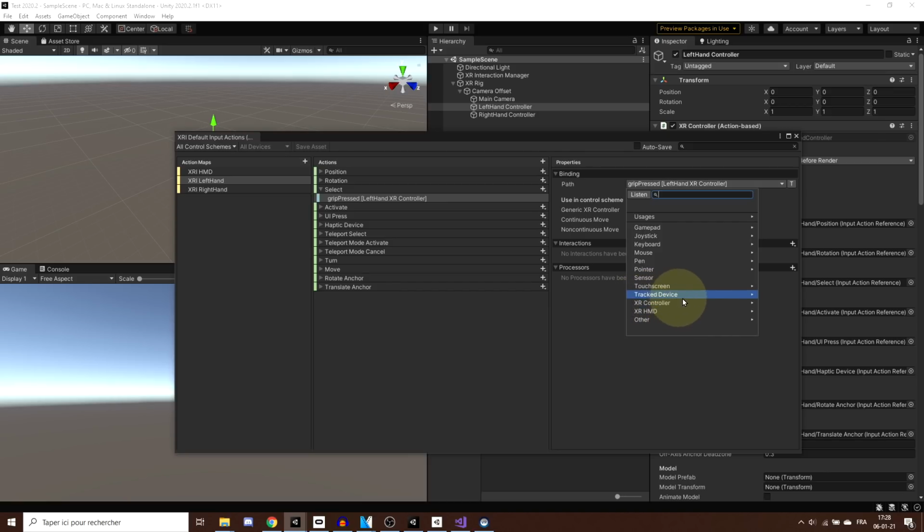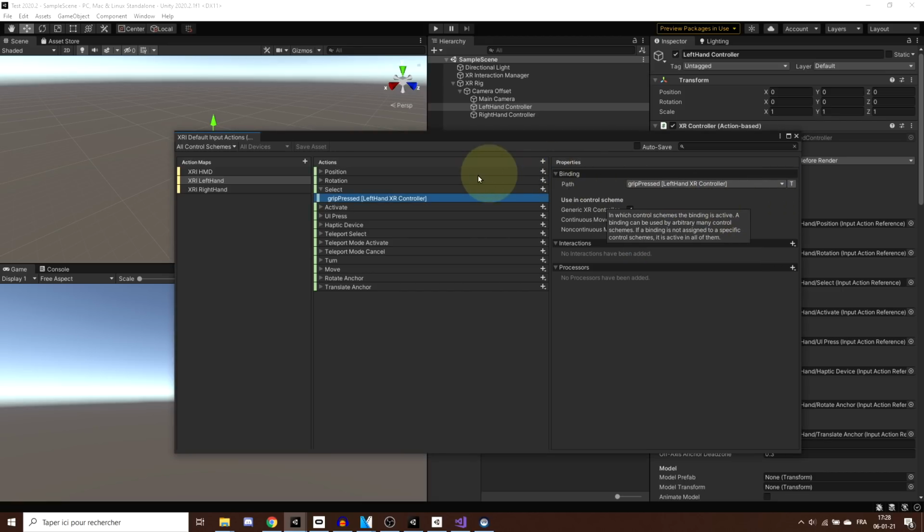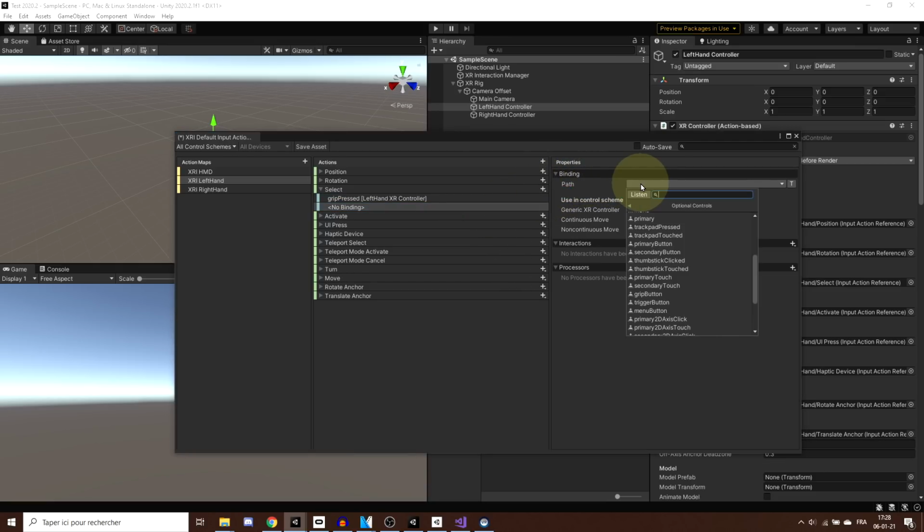And if you are looking for a button on an XR device, you can actually go to XR controller left hand, optional control, and here select any of the buttons that you want. But where things are getting interesting is that you can use multiple bindings for the same action. So to debug, if I wanted to trigger the select with a space key, I could click on the plus button over there, add bindings, search for space and select the space key.